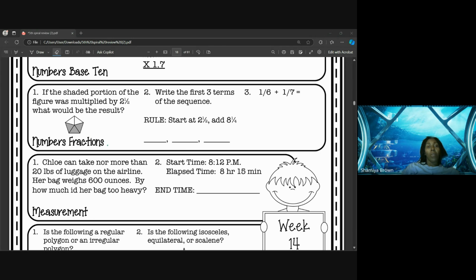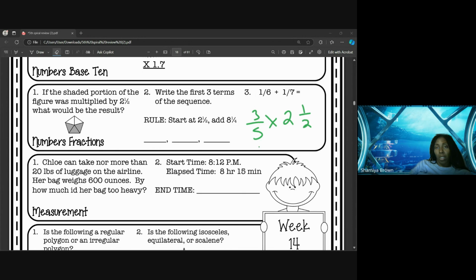So this fraction right now is 3 shaded out of 5. So it will have 3/5. Let me do that over here. Want to have more room, so 3/5 times 2 1/2. So what I would do is I want to have both of them the same.